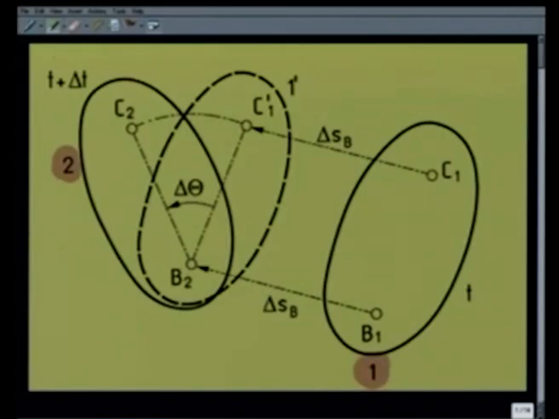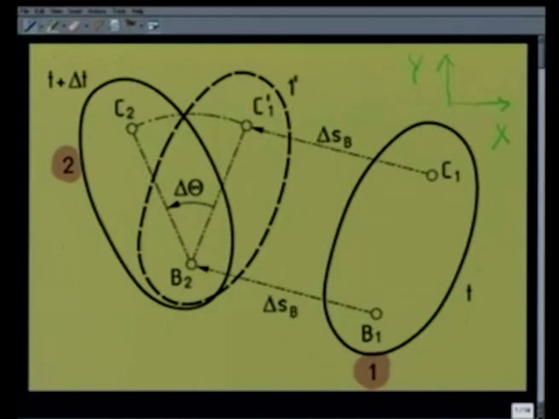And we consider 2 points on the rigid body, namely B and C. We say B1, C1 are the locations of B and C at configuration 1, and B2 and C2 are the locations of the same points B and C in configuration 2. Now, this is a general plane motion of this rigid body. As I said, the plane of motion is the plane of the screen, let us say x, y. X, y is the plane of motion.